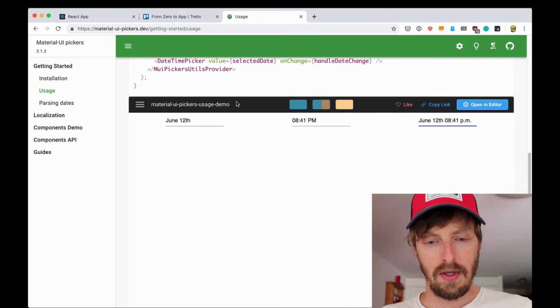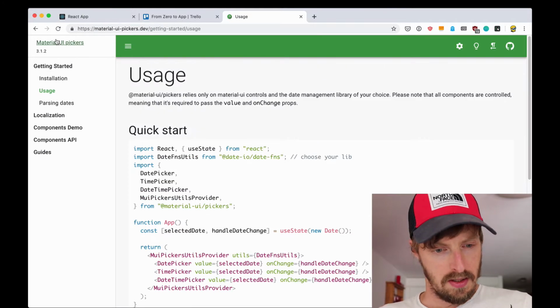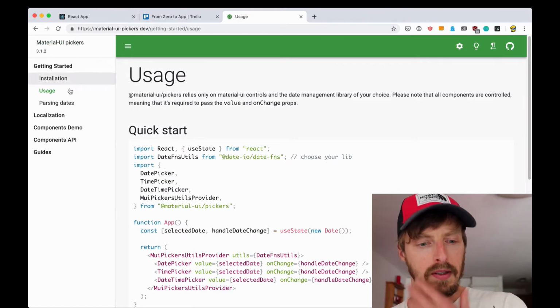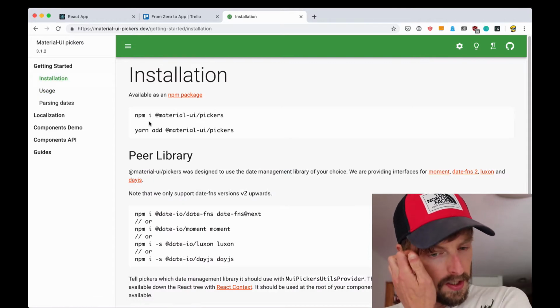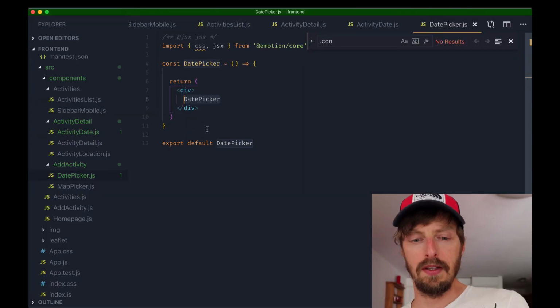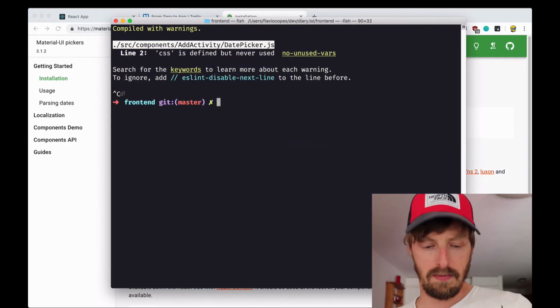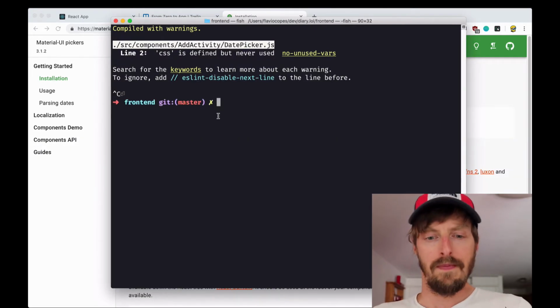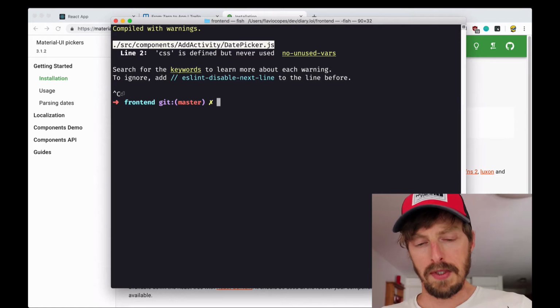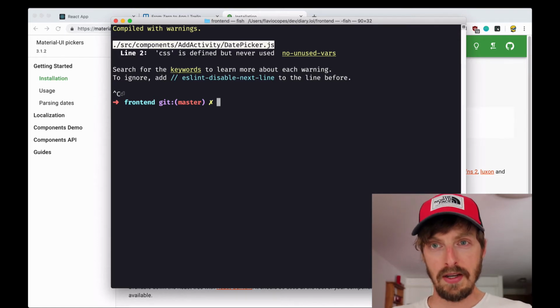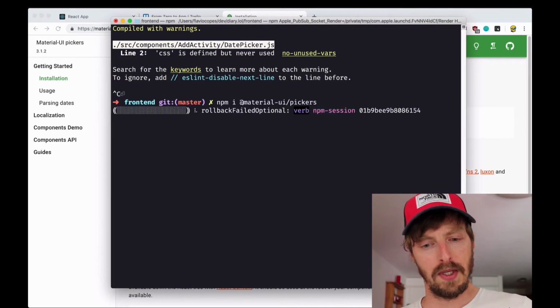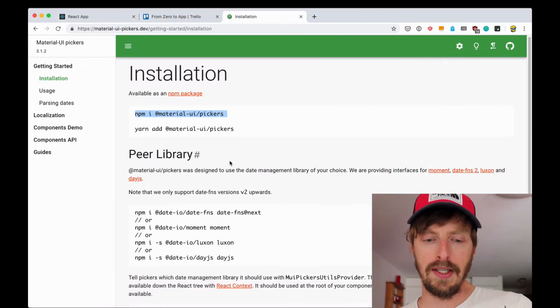So if I go into the Material UI picker, I can see I need to run this code to install it. So I go in the terminal, press Ctrl C to end the npm start process which was running, and I'm installing the Material UI picker.